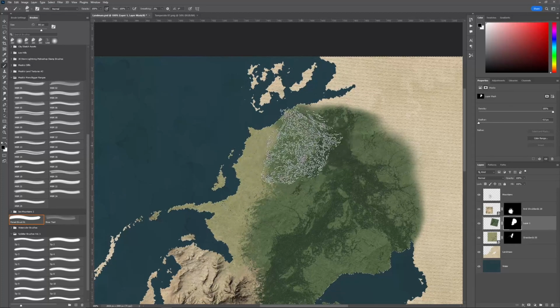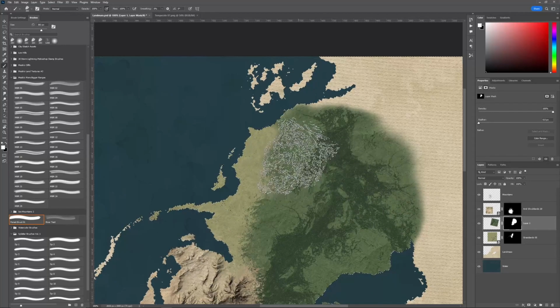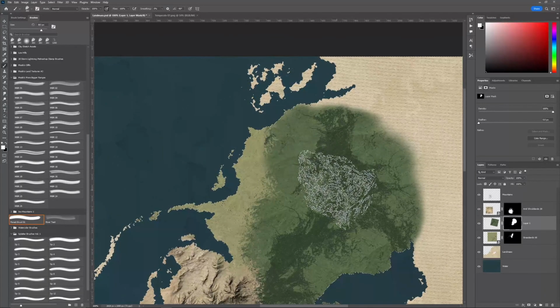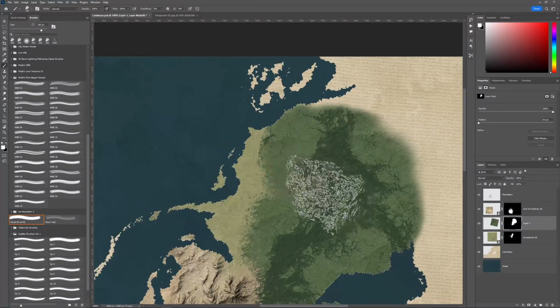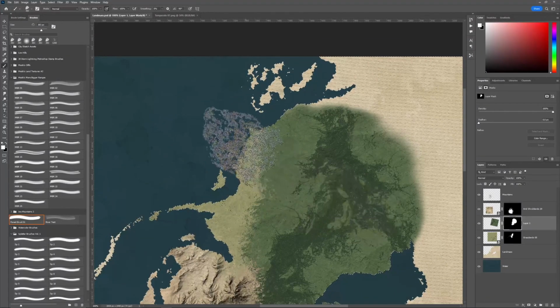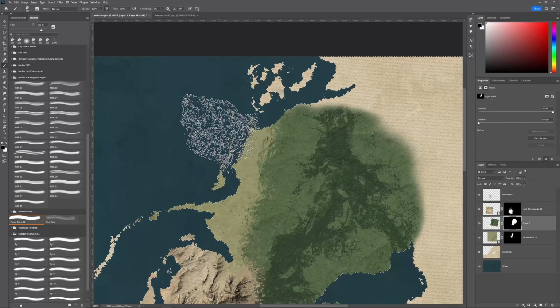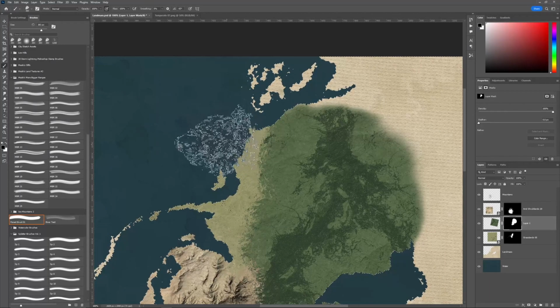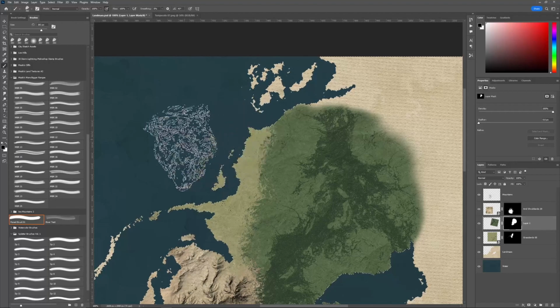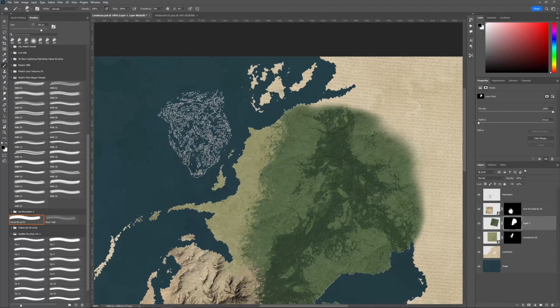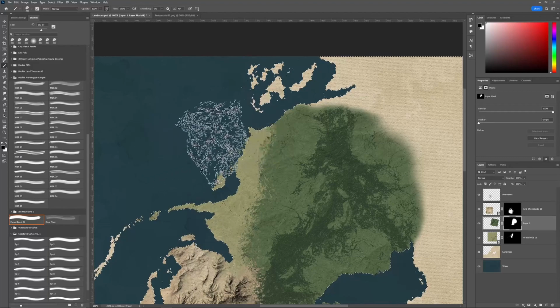Let's see, hop over to the forest one. So now I'm using the temperate, I'm on the temperate mask here. Putting that above there. So you could do it that way to get an interesting blend.